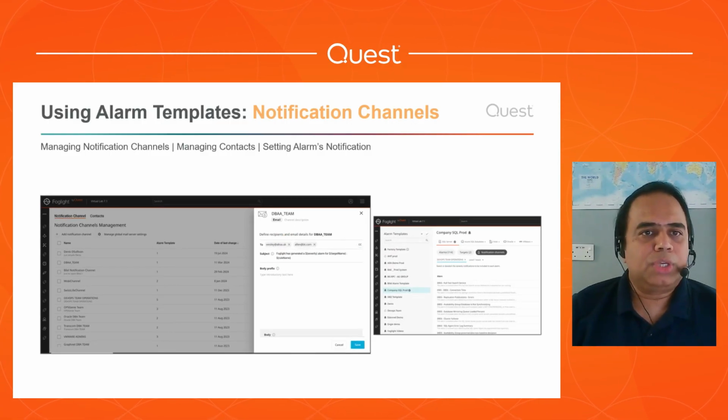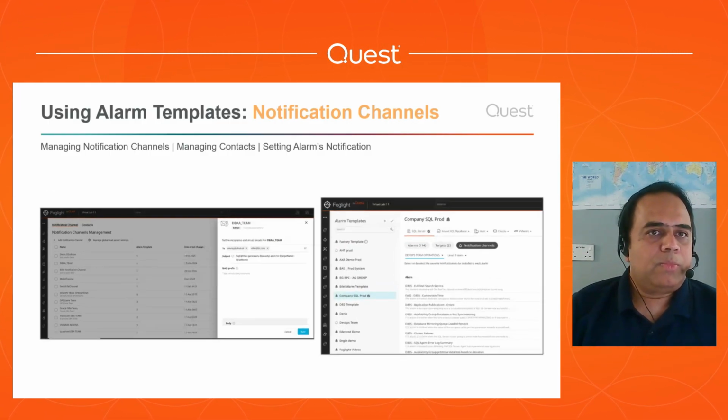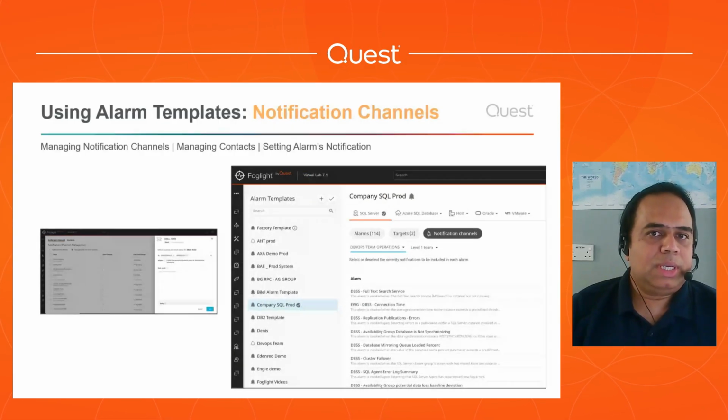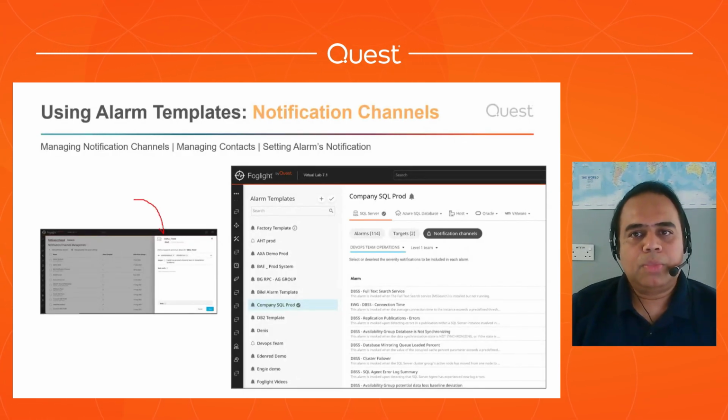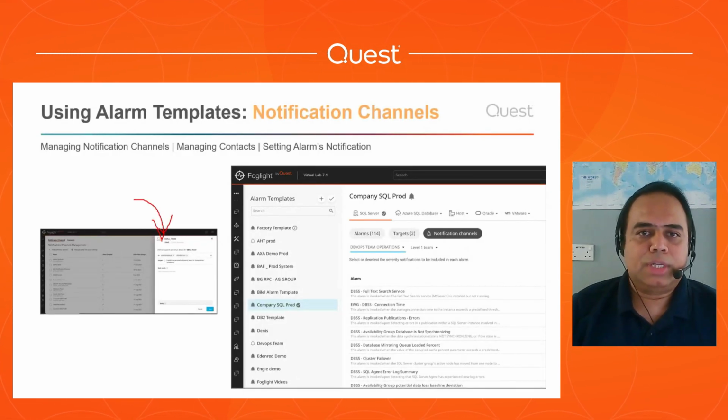A little bit of extension to the notification channel: once the notifications and once the emails are set within the previous screen, as you saw there, now you can add notification channels to those alarm templates that were created earlier.